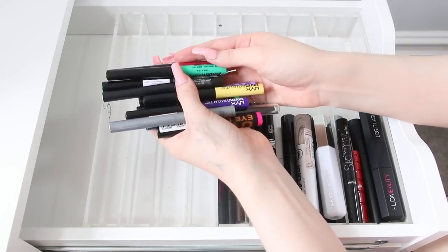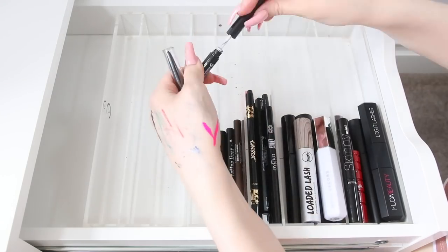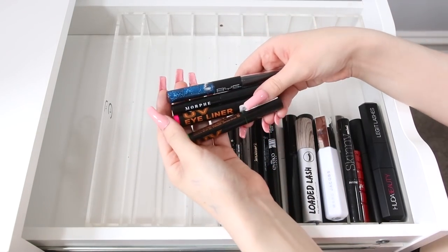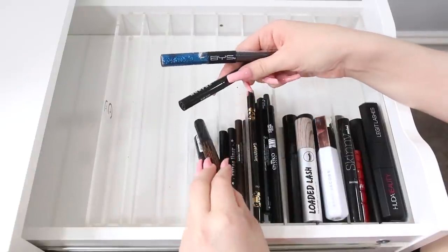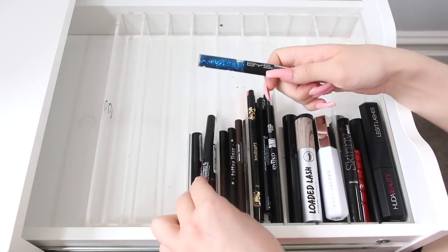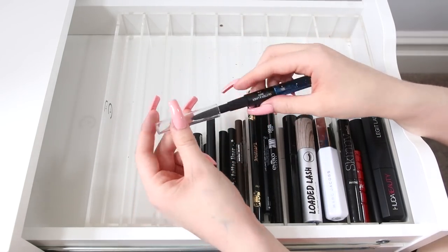And now I'll be going through some colored liners again to see what I can keep and what is gone bad. All right, I'll be getting rid of all of these NYX liners because they have just completely dried out. So from what I just swatched, I'll be keeping these. So 2 neon liners. This white liner from Morphe, I totally forgot I had this, but it will be really good to use for some more creative looks. And from BYS, although the glitter's just completely dried out, it does have a black pencil and I actually don't have too many of those.